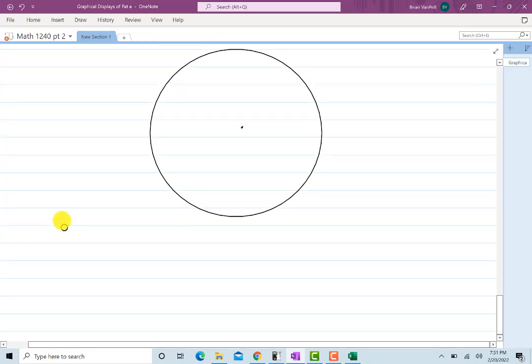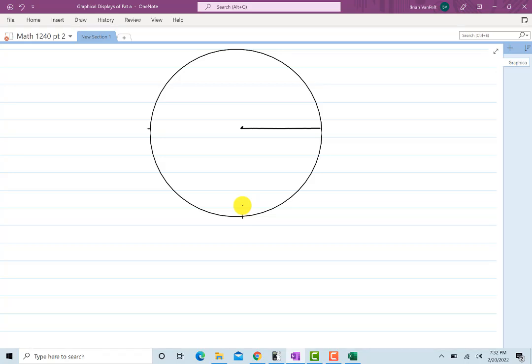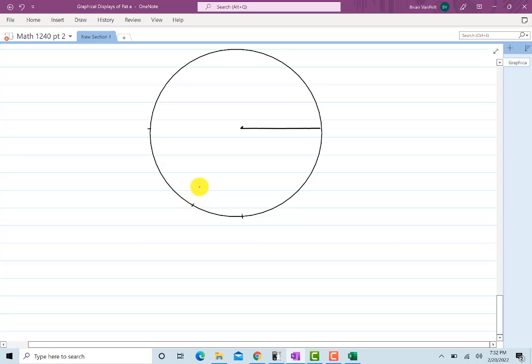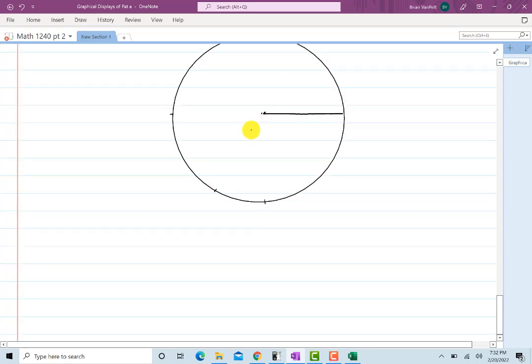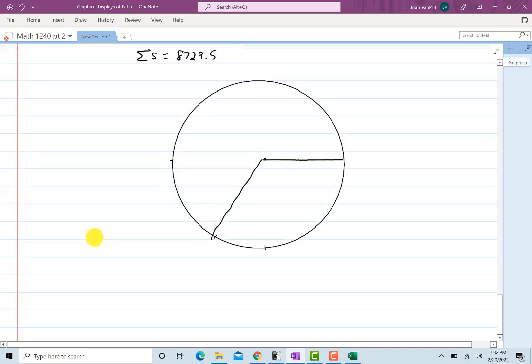Now 243 degrees. If I went straight across to this side over here, that would be 180. And if I went all the way down here, that would be 270. 243 is closer to 270 than that. So I'm going to say 243 maybe about here. In case you're wondering why my thing's moving around, I'm actually trying to put a ruler on this thing, which is terrible. So that angle is 243 degrees.